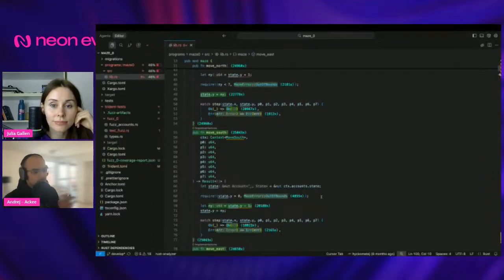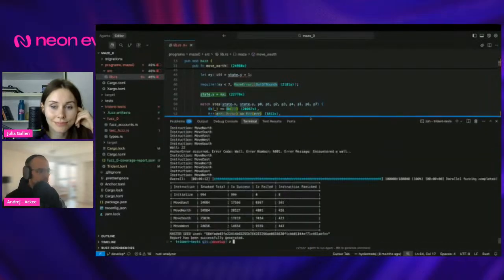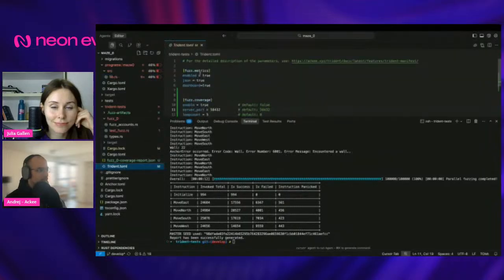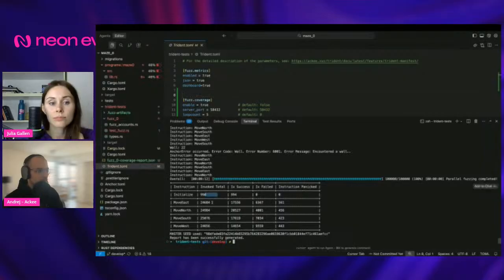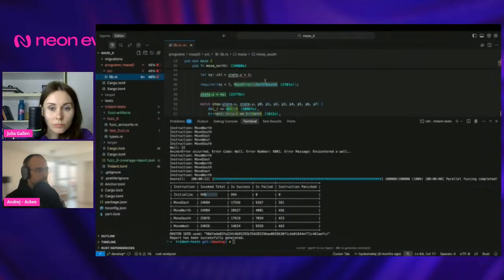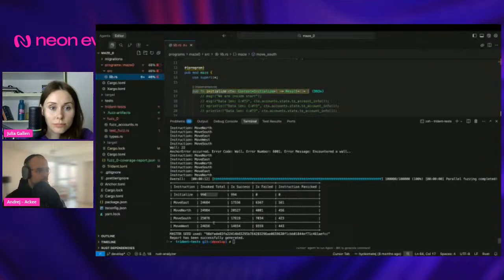So what is better to observe are the parts of the source code, the instruction bodies. Regarding the output from the fuzzing, you can see some progress bar and you can see some table. You can enable this table within the Trident toml with fuzz metrics enabled set to true, in the first line here. This is more for debugging, but you can see that the initialize was executed almost 1,000 times. That can be read also from the coverage, as I was talking about.